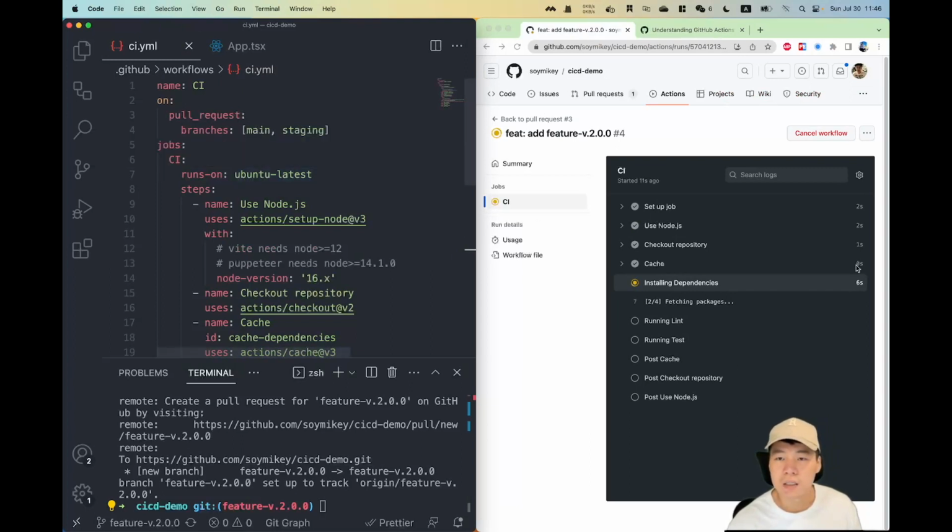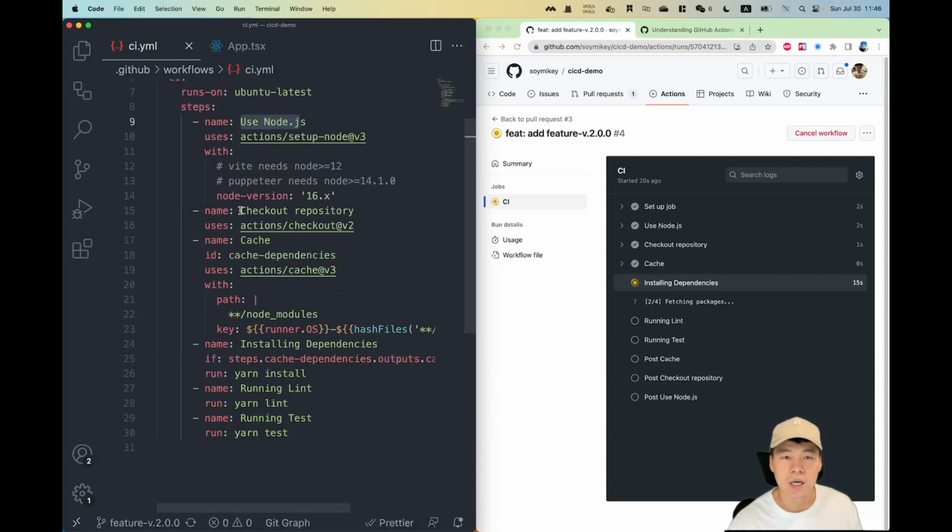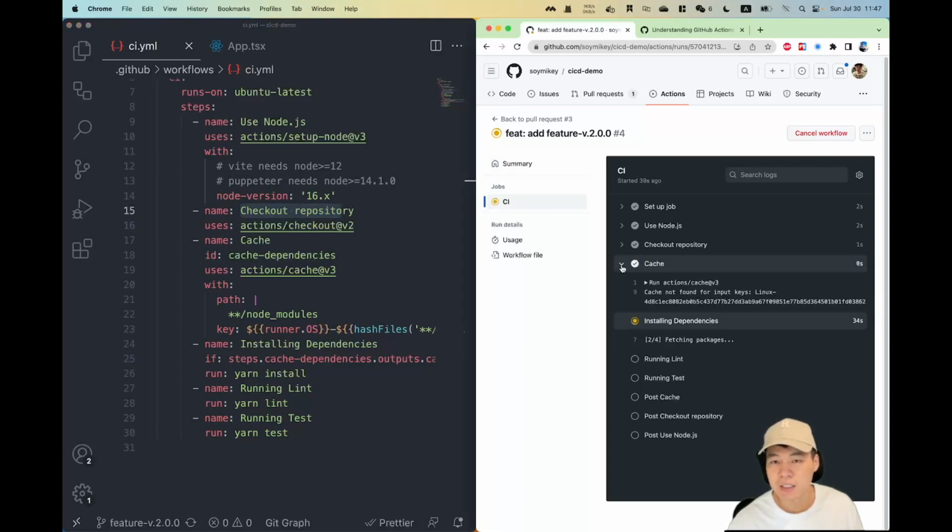We're using Node.js, yes, and we have a check repository step, which basically just pulls our code to this virtual machine, and then we do the cache, and we do the install. The cache should not be hit because this is the first time running this.